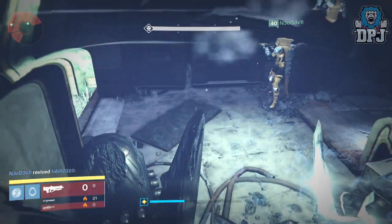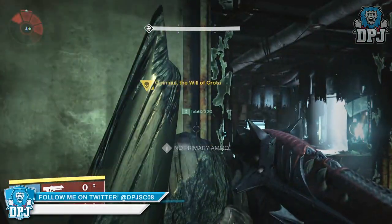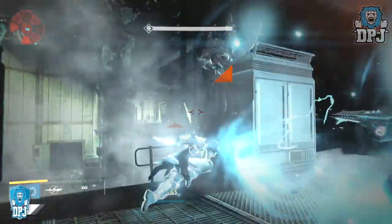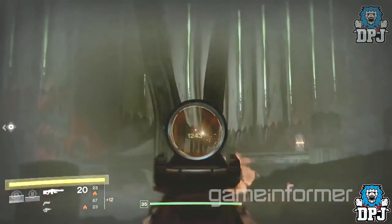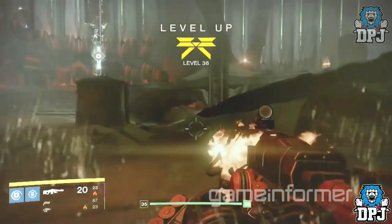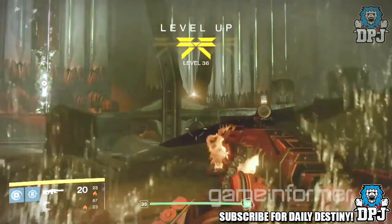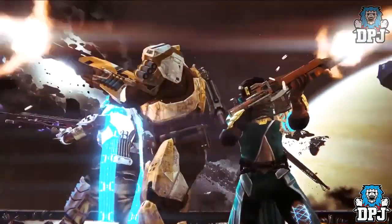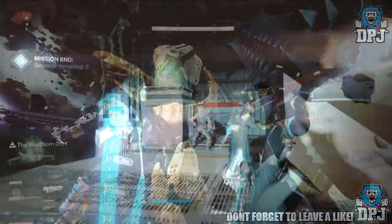We all know what the Thunder Lord is. Interestingly, in the first few Taken King trailers we saw two weapons that many at first - including myself - thought were just the Thunder Lord. But under closer inspection it appeared they were not. Although identical in design, what we were seeing were two weapons identical to the Thunder Lord, apart from the fact they seem to offer different damage types: one being Solar and the other appearing to be Void. These are not reskins of any weapon we've seen in game to this day, so where are they? Could they be part of the list Luke Smith talked about? Who knows.